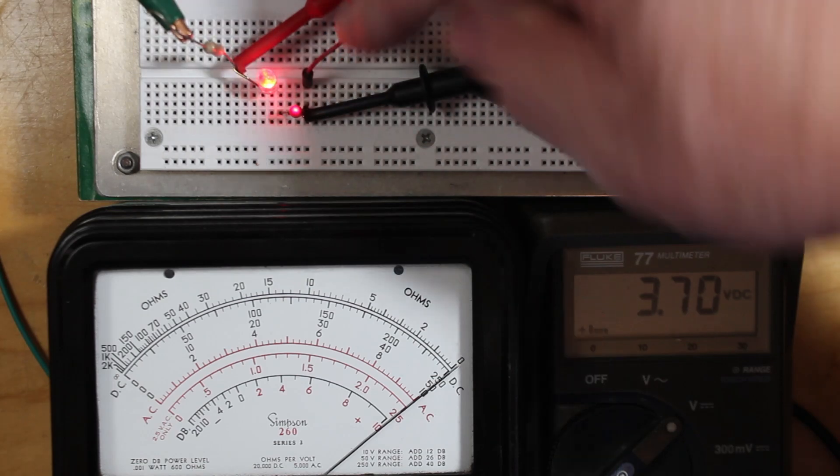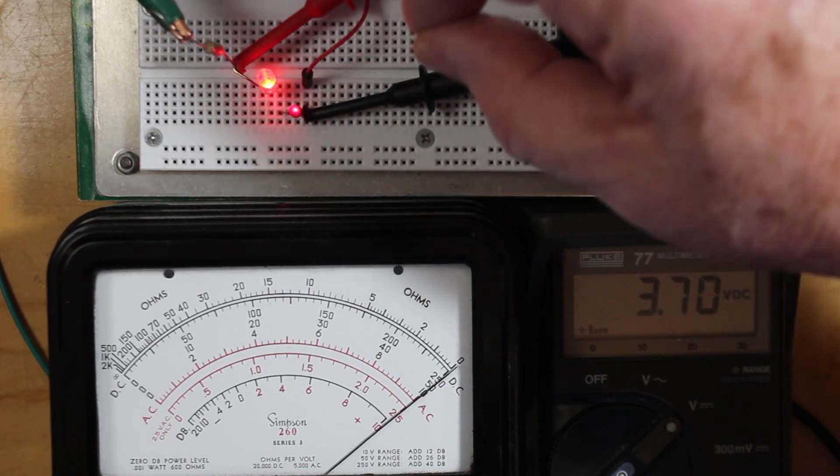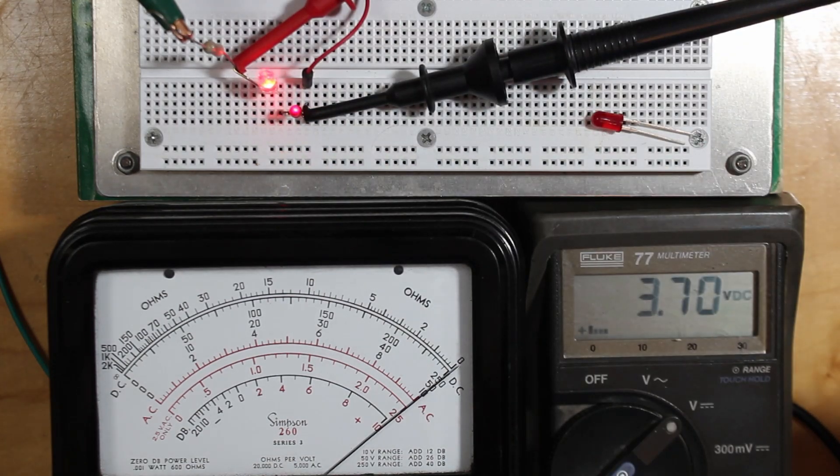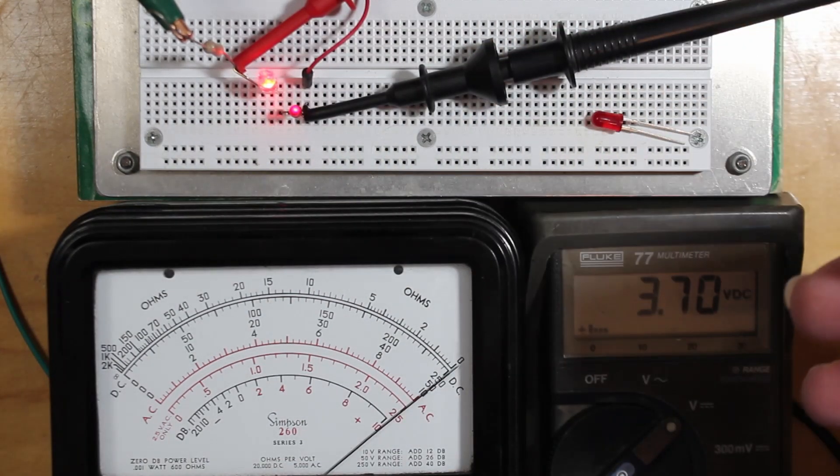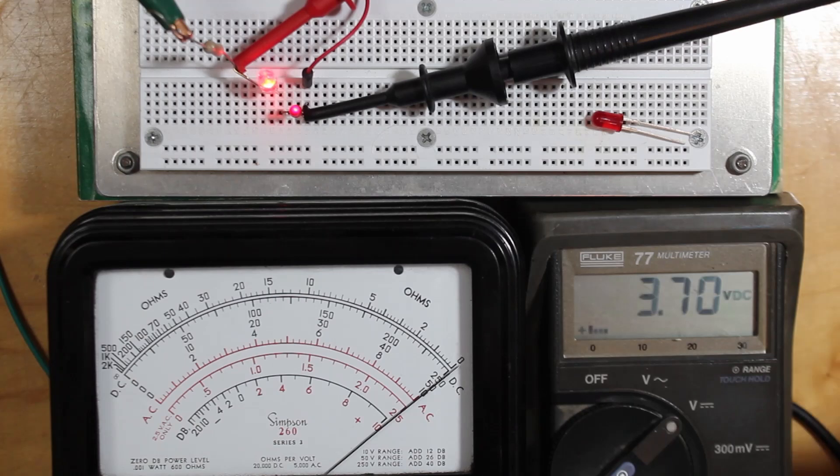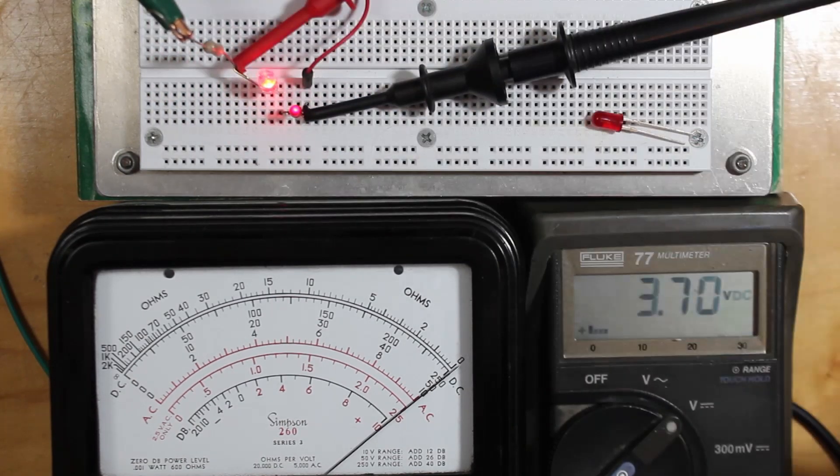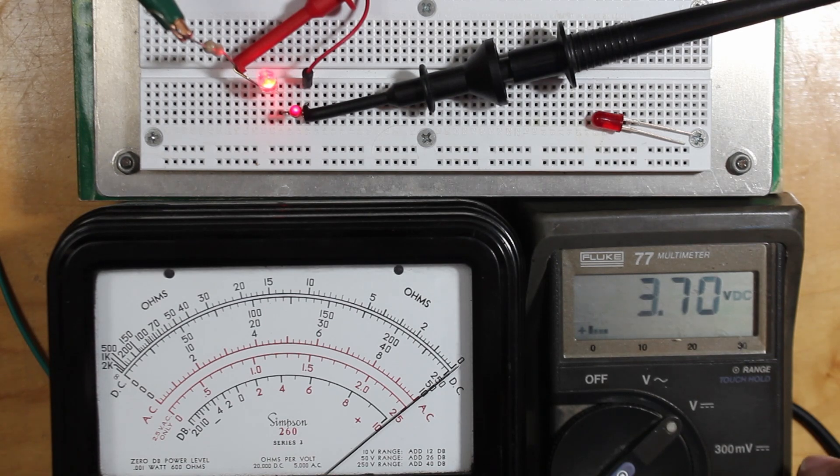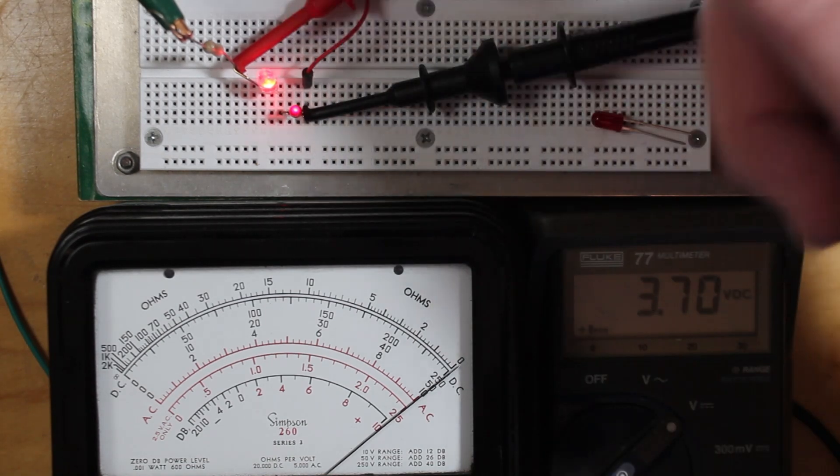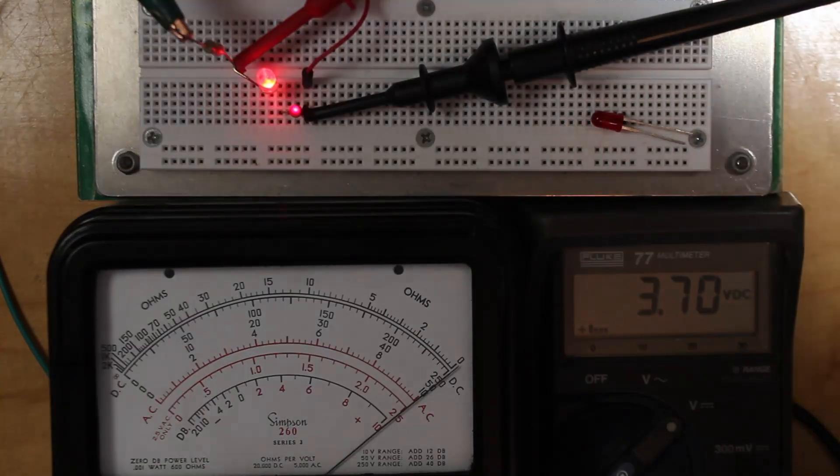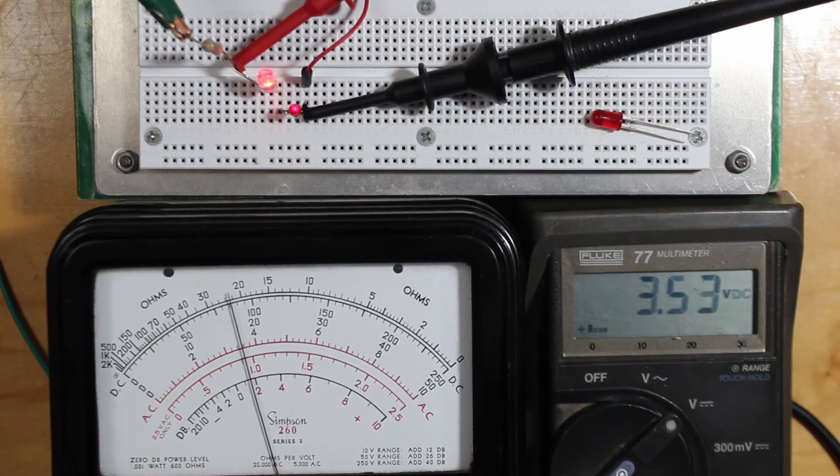It may be a little difficult to see in the video, but the small guy here is more towards the red end. This other one is a little more towards the orangish side—still red to my eyes, but you can tell it's a little bit oranger. This is going to have probably a slightly higher voltage drop across it, but the whole thing is only about 3.7 volts here. I'm going to turn it down now to basically nothing.